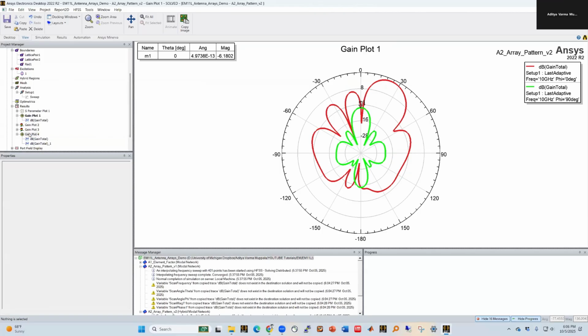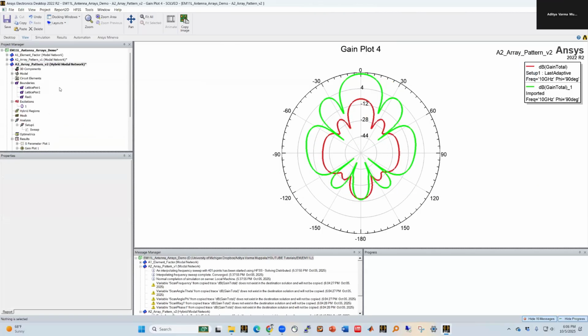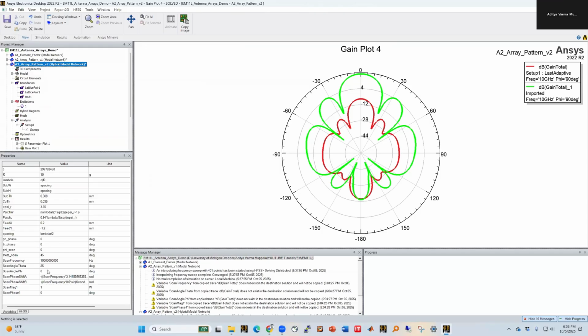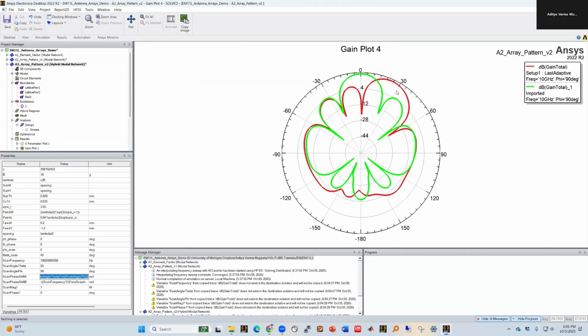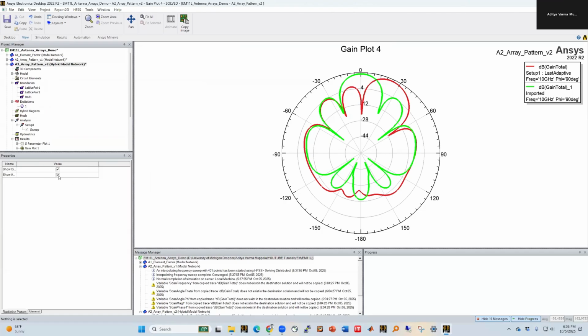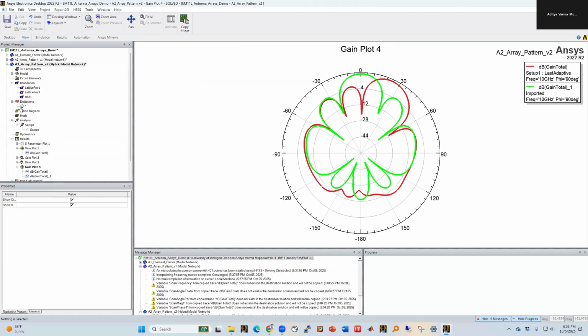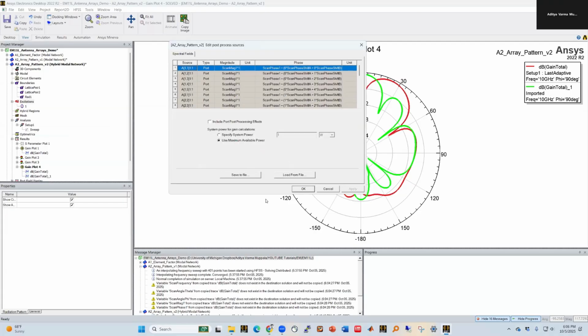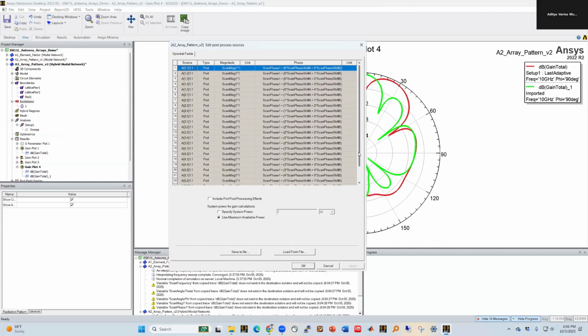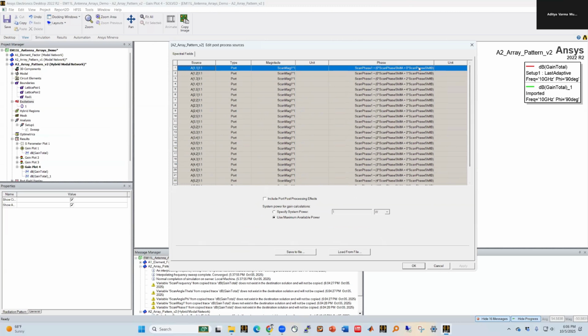Okay, so if I go back here to the E-plane, and then I say P-scan should be 90 degrees, then we'll get back our beam in the E-plane. There we go. Right, so now it's in the E-plane at 25 degrees. So you can play around with that. You can also look at the excitations and see how they're changing. So if you go out here, then you can look at what the values are, how it has applied the phases, right?